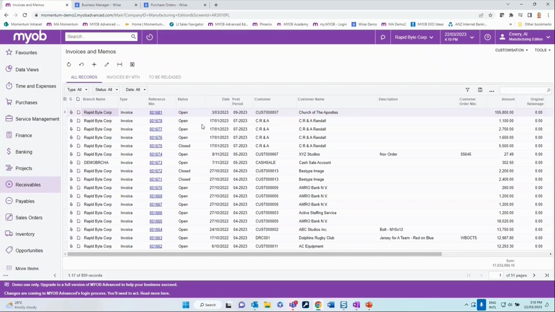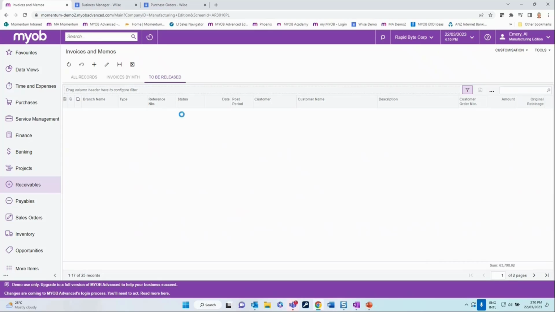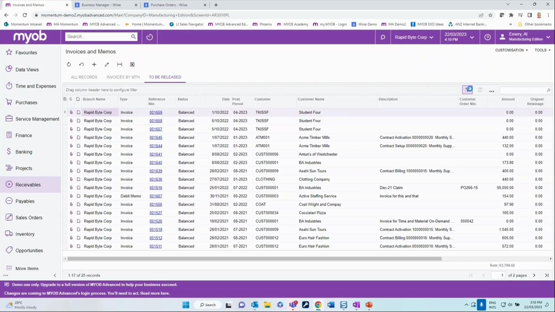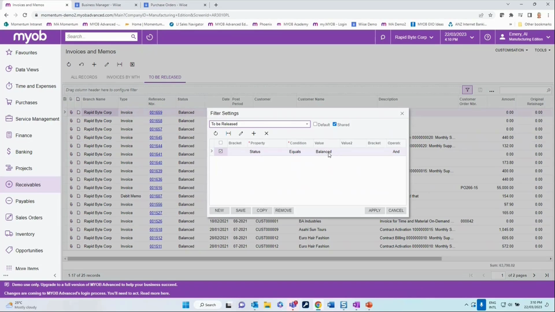The other thing you can do in MYOB Advanced is to add filters. So as soon as you add a filter on different information, you can save that filter. And for example, this is a filter containing only balanced invoices. And this one is set as a shared filter that everybody could access.